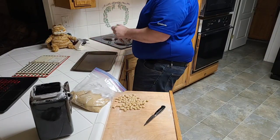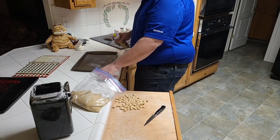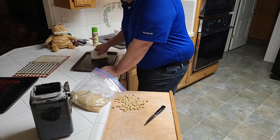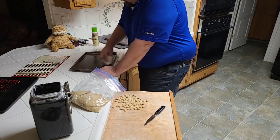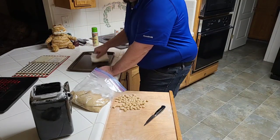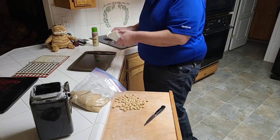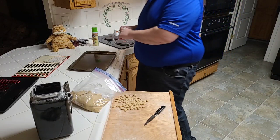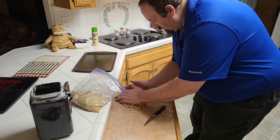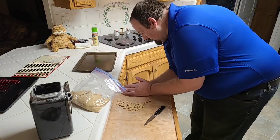Killer on my back. So if you see me leaning on things, I'm just trying to give my back a break. Alright, we will oil up the second pan. And once you oil these, you really don't need to do it again. You can just keep going, I found. I haven't really had to ever oil them a second time during the baking process. But I guess it could depend.